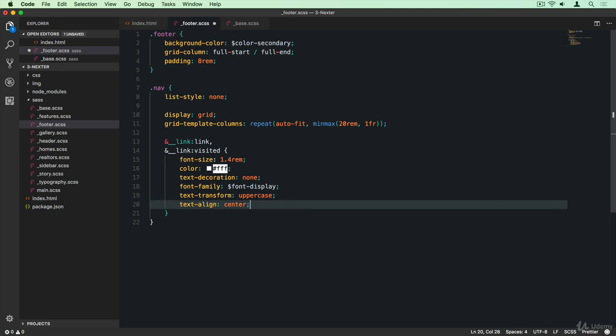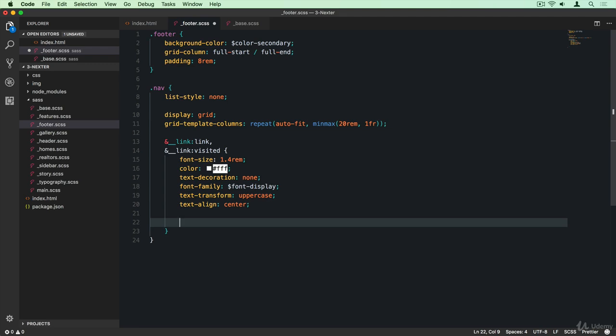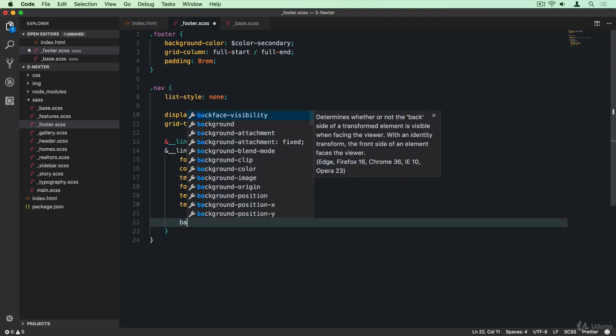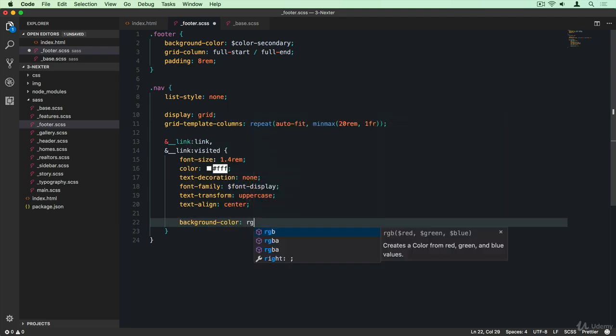And finally, just so that we can actually see these items, let's change the background color a little bit. What I'm going to do here is to set it to a white color with only a very, very small alpha. Okay, so it's basically going to be transparent, meaning that it will be a slightly lighter blue, right?